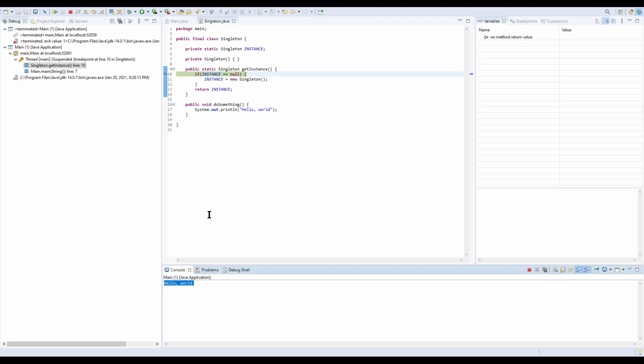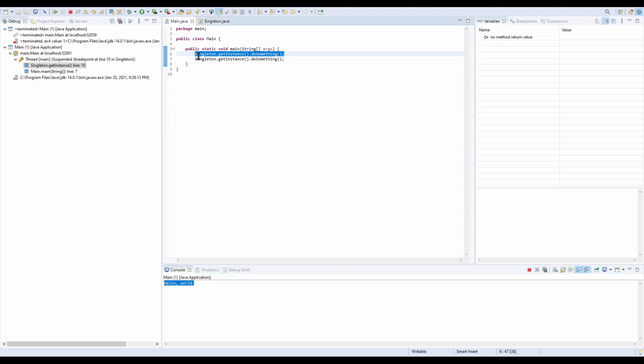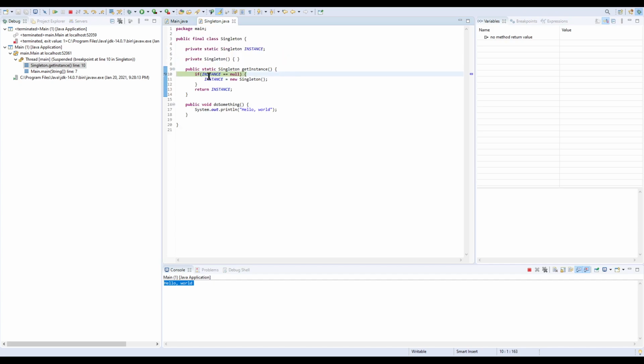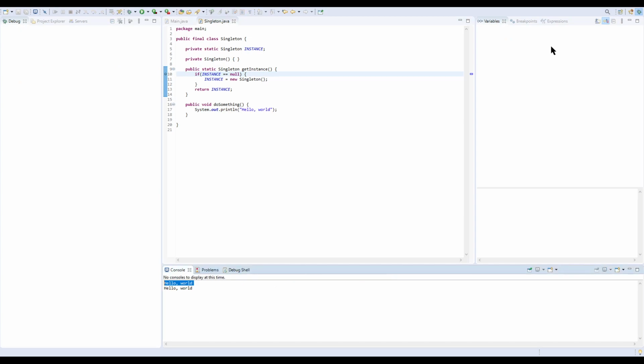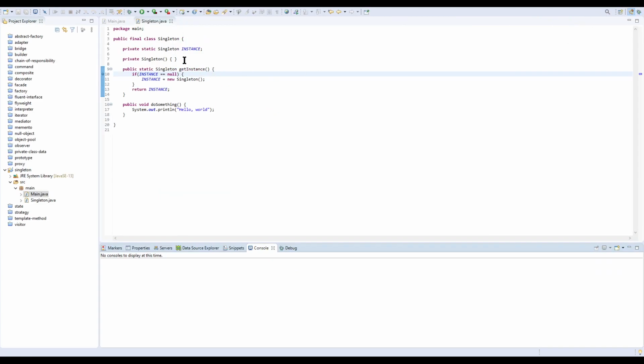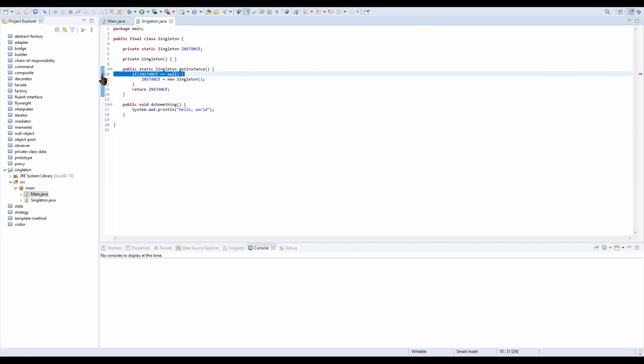We printed hello world. So we went through the first doSomething, and then we go here. And now you can see the singleton has been created. If we run this, it will terminate the program, and we can go back to our normal perspective. So yeah, this was just lazy loading.